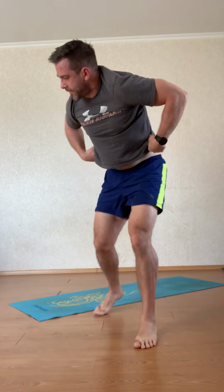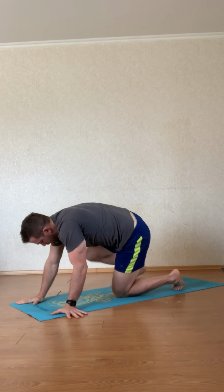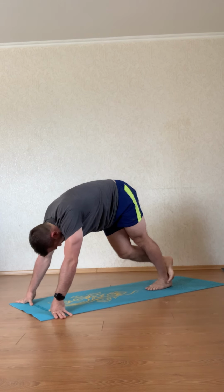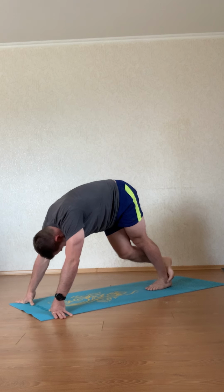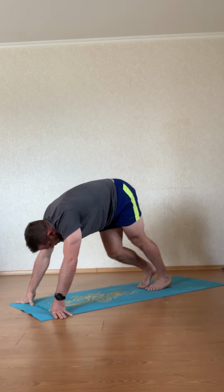Okay, and then we'll just get out of the cards. So pushing our heel flat onto the ground and tucking our right foot over the top. Change sides.